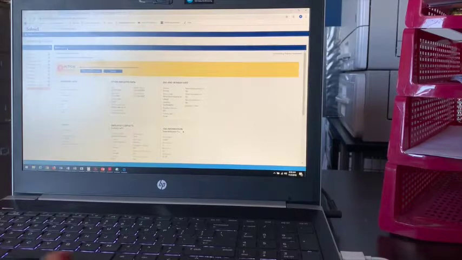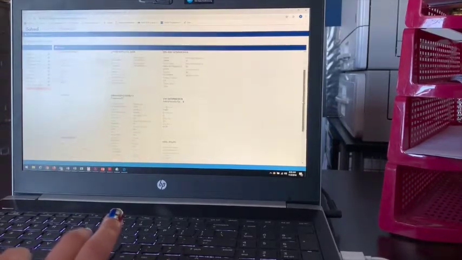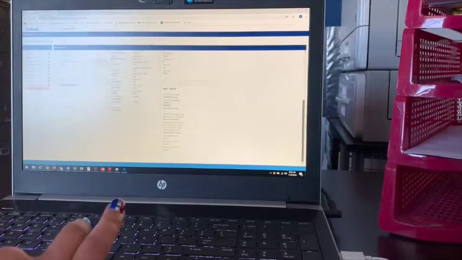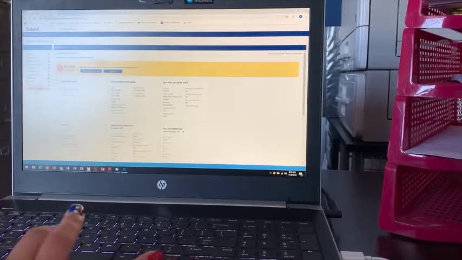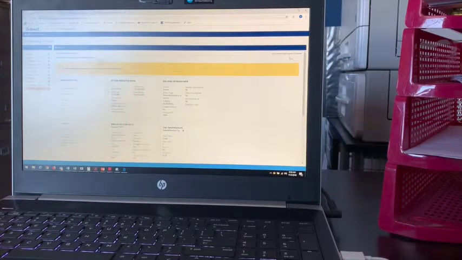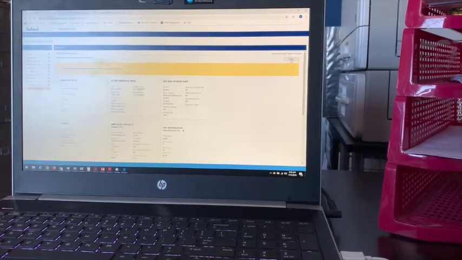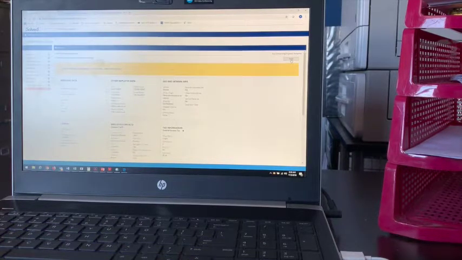So the last step is to confirm that all of your information that you have entered on the prior tabs is correct. Once you have confirmed that that information is correct, you hit submit, and that will prompt you to either close out the screen if you choose, or you can print a record of everything that you've done today. So once you have completed the onboarding wizard, we will get a statement on our side in Human Resources, add you to the system, and then you'll be prompted in a subsequent email to complete your benefits enrollment.